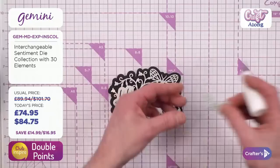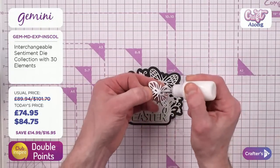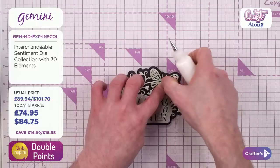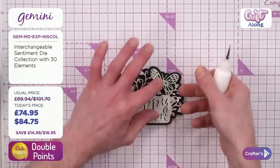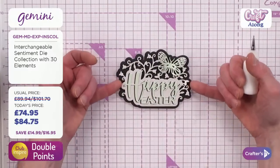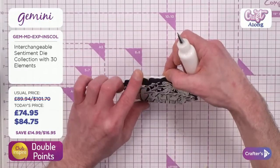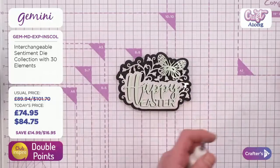So what I'm then going to do is turn it on its back. I'm going to bend its wings slightly upwards, and I'm going to put a little bit of the tacky glue down the middle of the body, and then I'm going to layer that completely over the top, and I'm going to hold it for a few seconds just for the tacky glue to grab. And then what we can do is pull up the wings. Notice as well, this white layer, when we pop that down, I've not put anything to stabilize all of the flourishes and the petals behind. I've left that so that it just naturally freezes and it bounces as well. So that is on purpose.